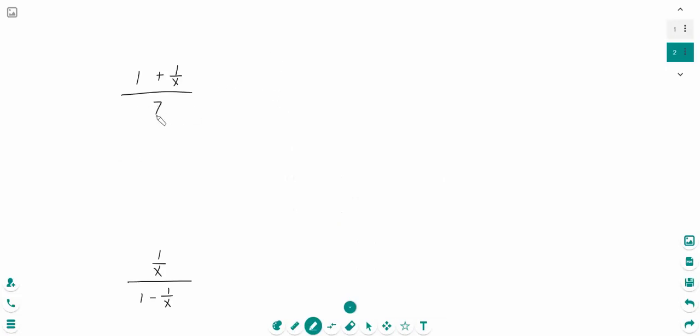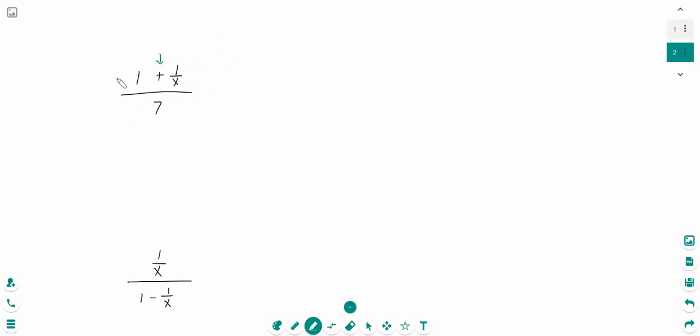We know what the reciprocal is for the denominator in this case, but the numerator is going to be kind of a problem because here again, we don't have it in the form that we want. We don't have it in the single fraction form. We have this addition going on here, two terms that are being added. We don't want that when we have complex fractions. All right, so let's try to add this numerator.